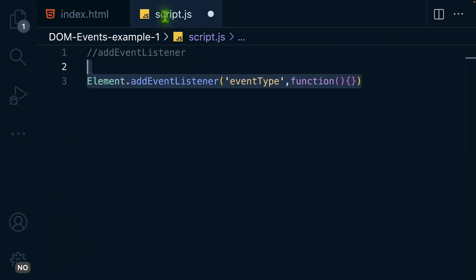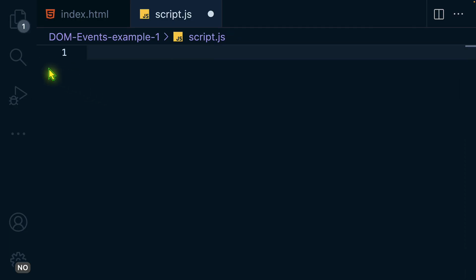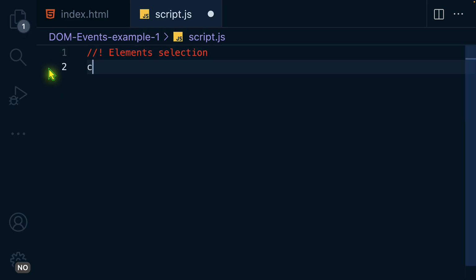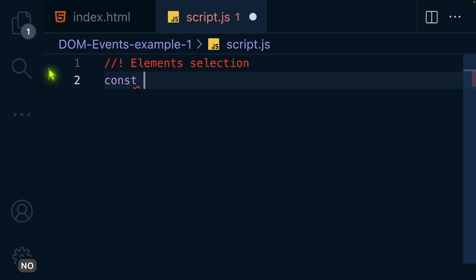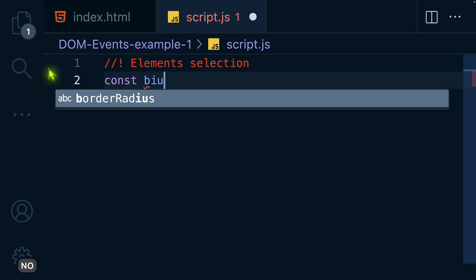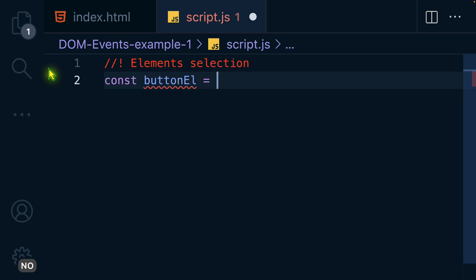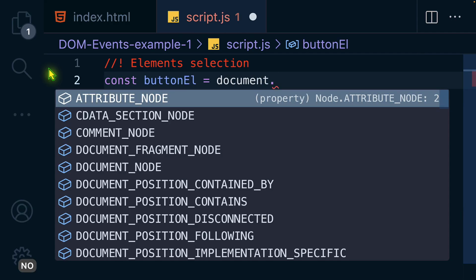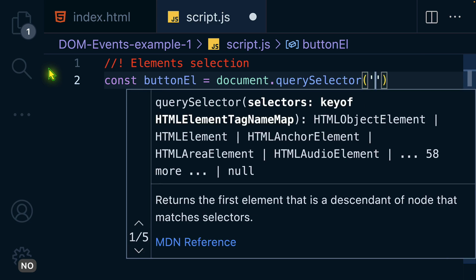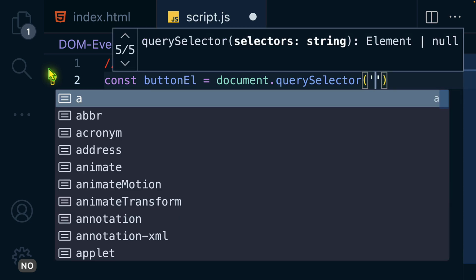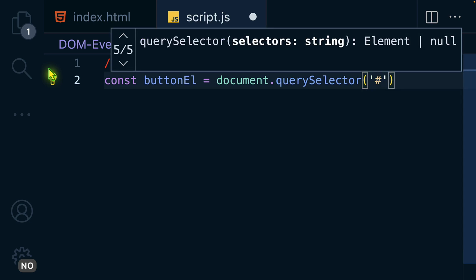So back to the JavaScript, I'm going to remove this, and the first step is selecting the elements. And it goes like this. The first element, which is the button, as buttonElement is equal to document.querySelector. This one is an ID, therefore we're going to use a hashtag, which is click-btn.